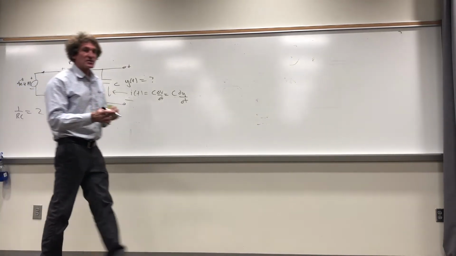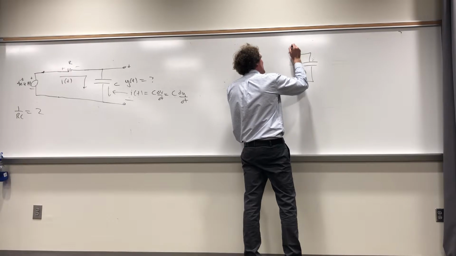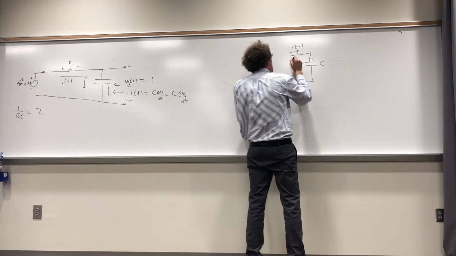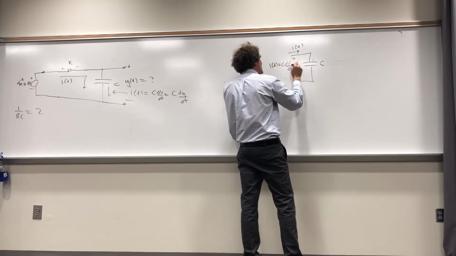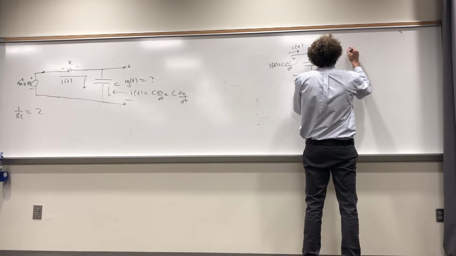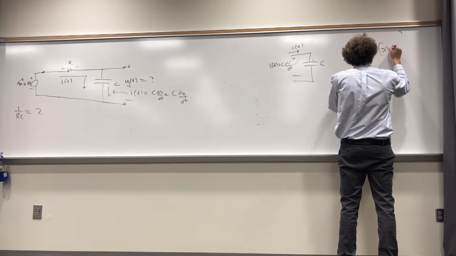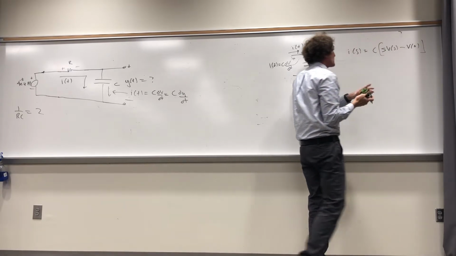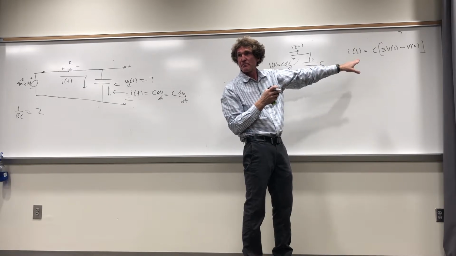What did I say the capacitor could be replaced with? Remember? I had here, I said if I had I of t, this is C right here, then I said I of t is equal to C times dv/dt, right? Or I said what? I of s was equal to C times the quantity sV of s minus V0. Correct, class? I'm just trying to show you. I'm going to get V of s by itself. I'm doing it one more time here. You all agree with that, first of all?